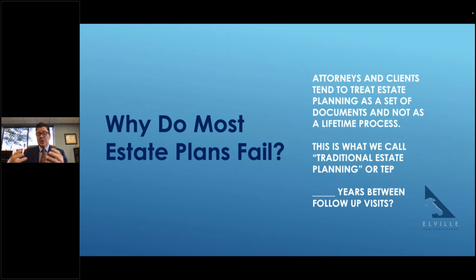Some of us are just not reacting very well to the fast-moving pace of the world. And so what we've got is a problem with updating. Most estate plans fail because people don't tend to update for about 20 years at a time. And I promised earlier that I was going to go through some statistics, and I got a little sidetracked. So let's go through those statistics now.